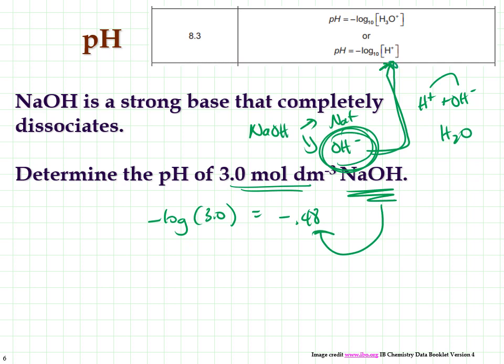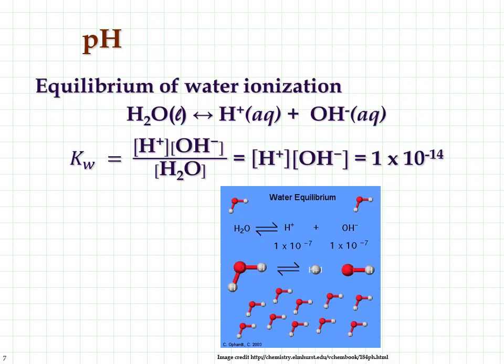Instead, we have this magical thing called the pOH. So this idea of pOH is super similar, almost the same as pH. The only difference is what kind of solution we're looking at. So with pH, we're looking at the negative log of the hydrogen ion or hydronium ion concentration. In a pOH, we're looking at the negative log of the hydroxide concentration in a solution.